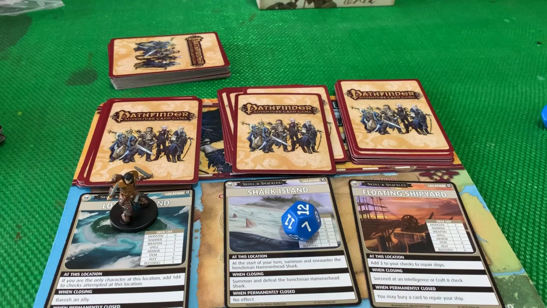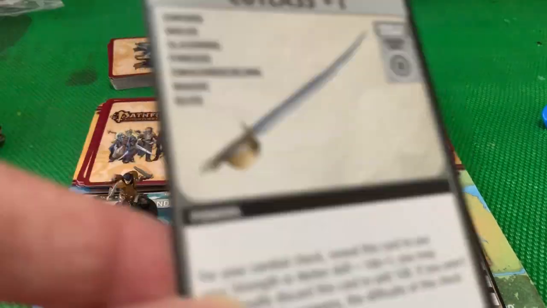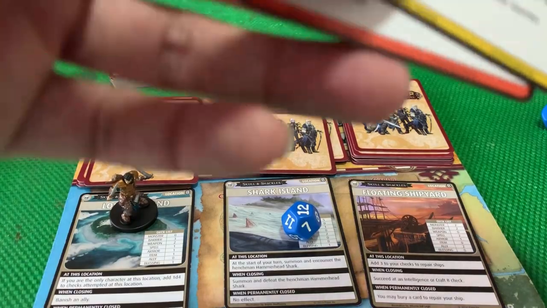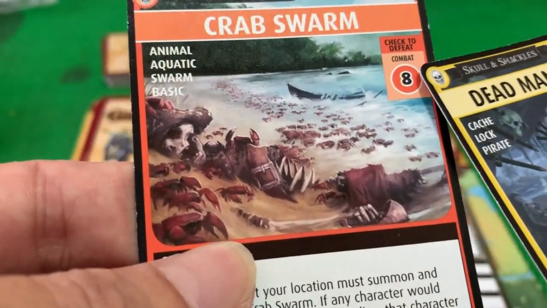Okay, I roll the 12 and I acquire this card. So this card then goes into my hand, which I can use for its special ability, or later on if I take damage I can discard it. Now similarly for monsters and banes, there'll be a check to defeat. So in this case the check to defeat is 8.